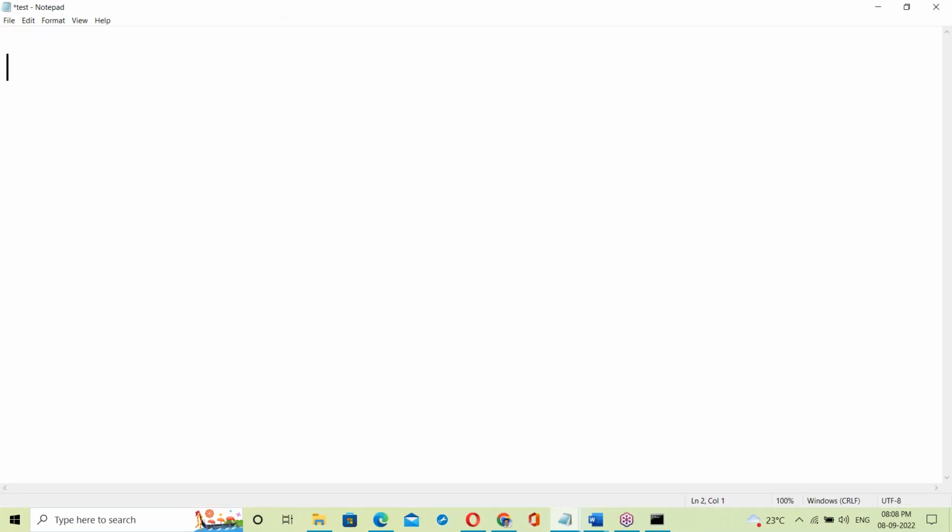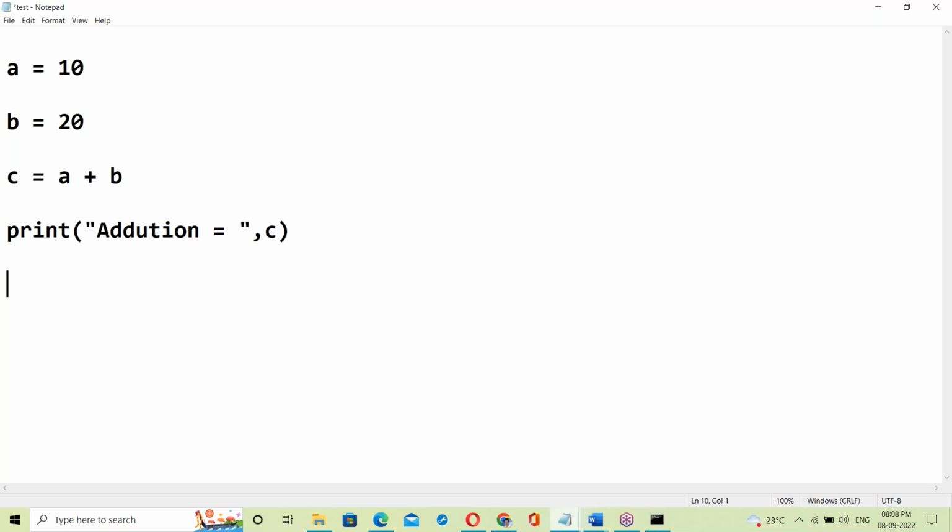Now the Python script: A equal to 10, B equal to 20. The script adds, subtracts and multiplies two numbers. C equal to A plus B, print addition equal to, displaying the C value.